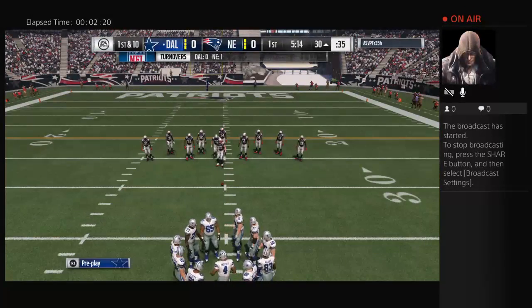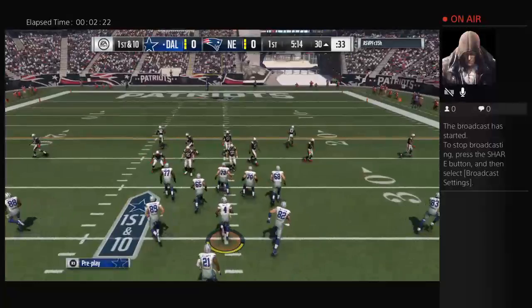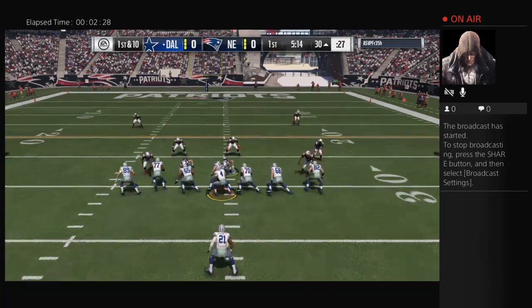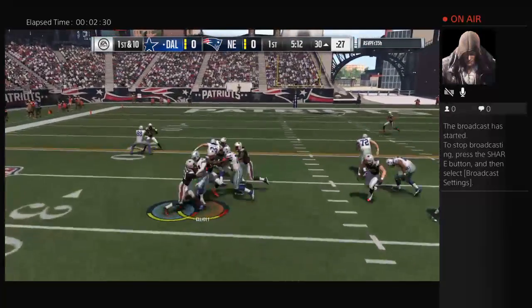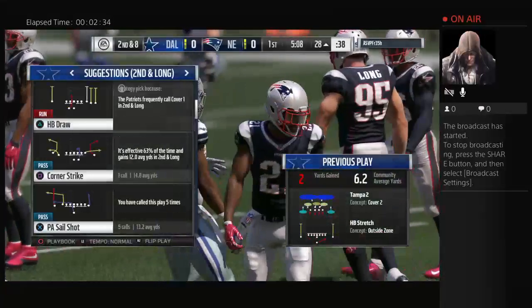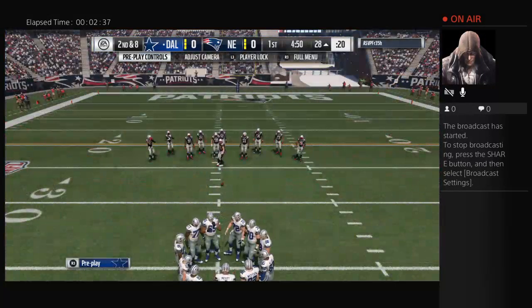I'm not sure if there's been a better tandem than Brady to Gronk for the last half-decade, so it can be a surprise when they don't hook up and a downright shock when a ball's intercepted. And that is great instincts here defensively to come away with the football. Might have gotten this one down to the 28, and that's all. Give him a couple on the carry there, 2nd and 8.